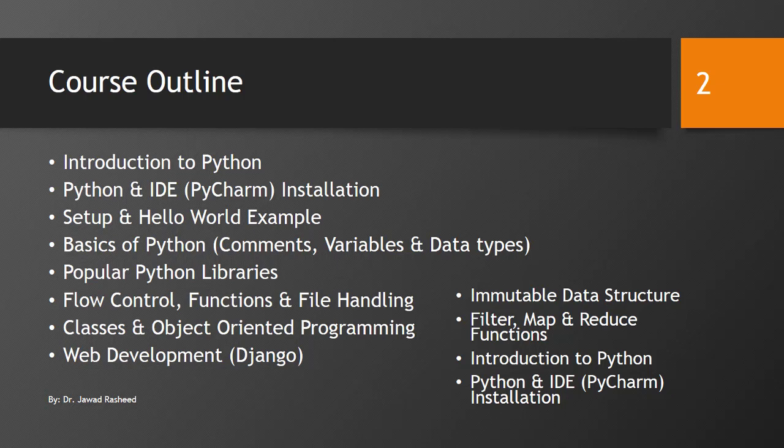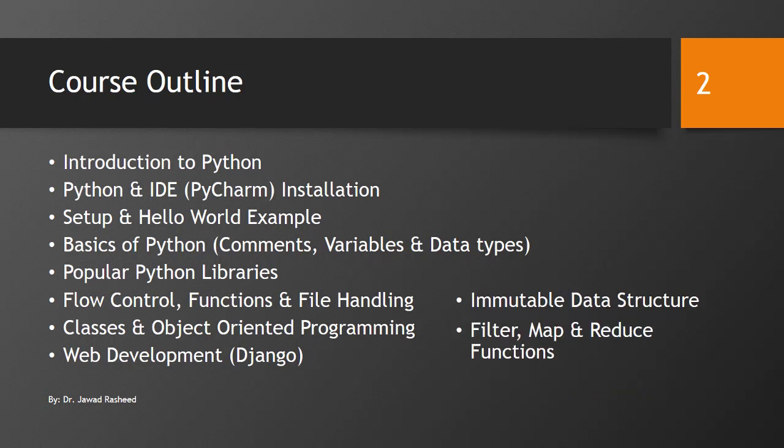And obviously, for that, one needs to know some basics of HTML and CSS programming. If we have time in this course, in the end, we will talk about immutable data structures. I will show you how to do some filtering, using filter functions, map functions, and reduce functions. So without much ado, let's go and start this course.